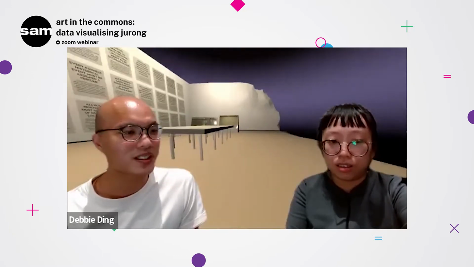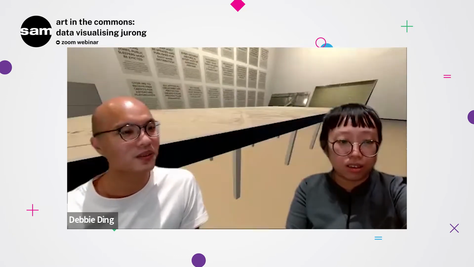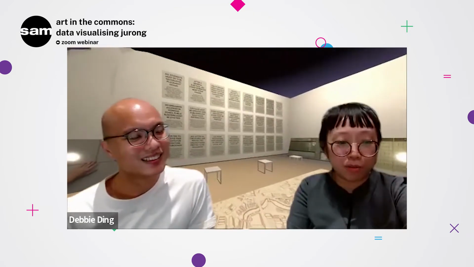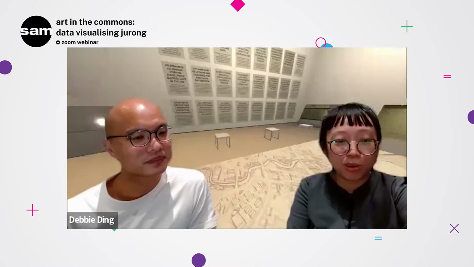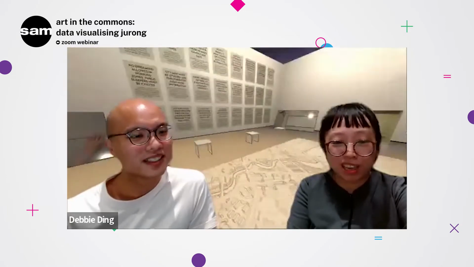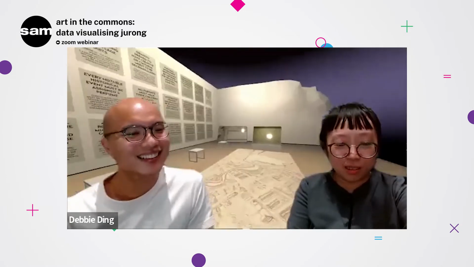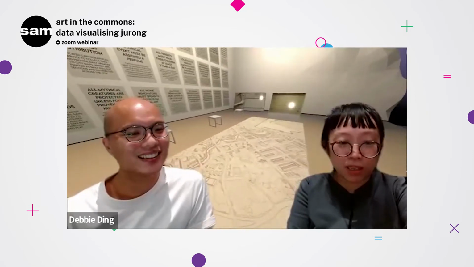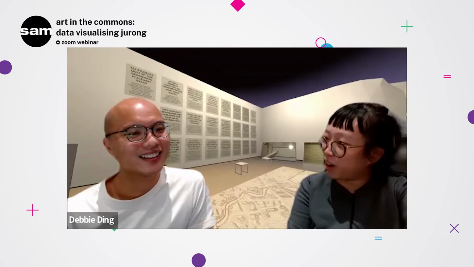Yes. And then maps constantly have to update themselves. So that was part of it. Oh yes. So this is actually the virtual set. We returned to the virtual set of the Data show. Well, it's only one corner of the show itself, the basement gallery, where the map was shown. This is actually what it looked like in the show, right? Yeah. More or less.